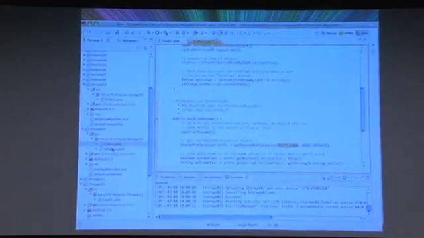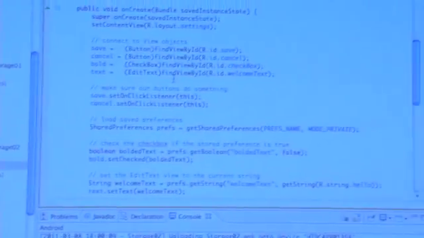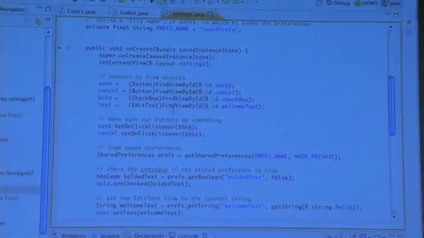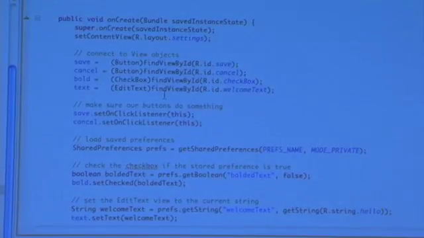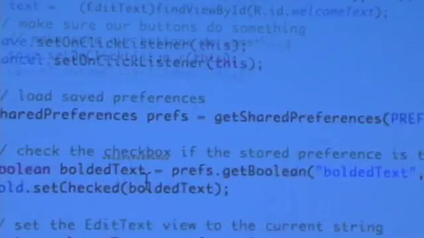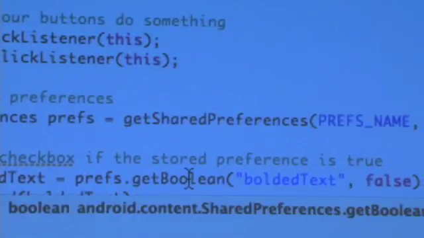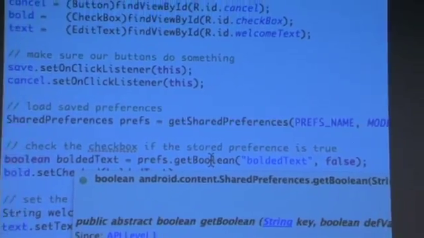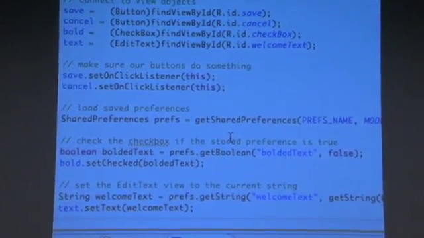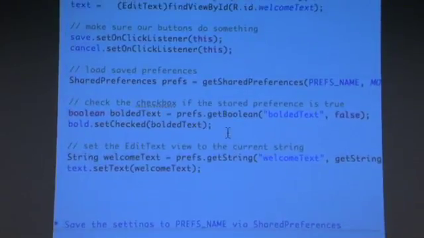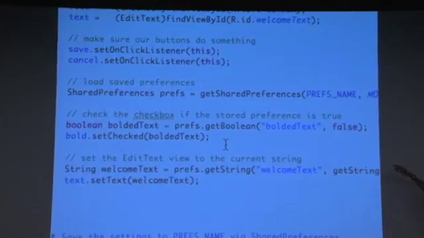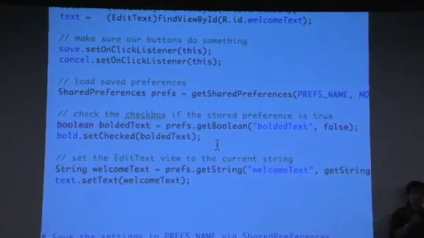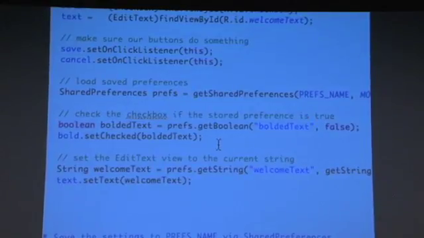It's not really all that complicated to do this. If we take a look at this second activity, the settings activity, what we're doing is relatively simple. At first, we're connecting to all of the UIs, and then we are retrieving all of the preferences that have been saved so far, just so that we can show the user the current preferences they have perhaps selected. In this case, we are getting via the get type again whether or not the text is bolded, and also the string that has been available. Notice that we're using some of the other primitive data types whose preferences we're fetching, and that we're also providing some default values. Those were the default values that you just saw a second ago when we first loaded up the application. Yes?